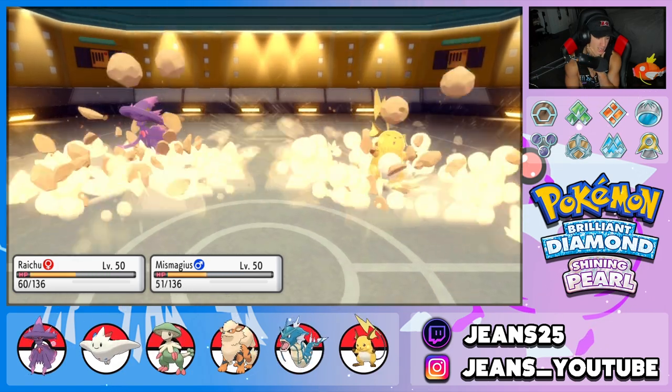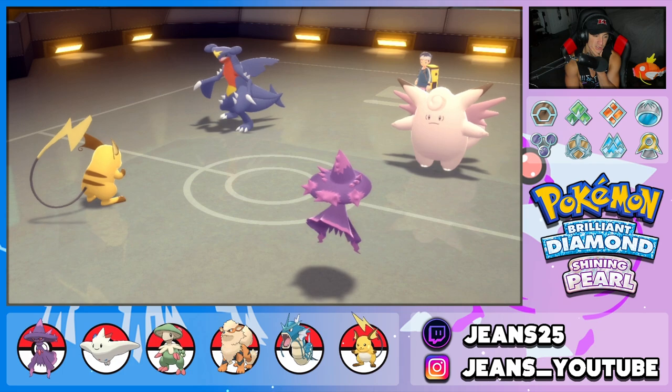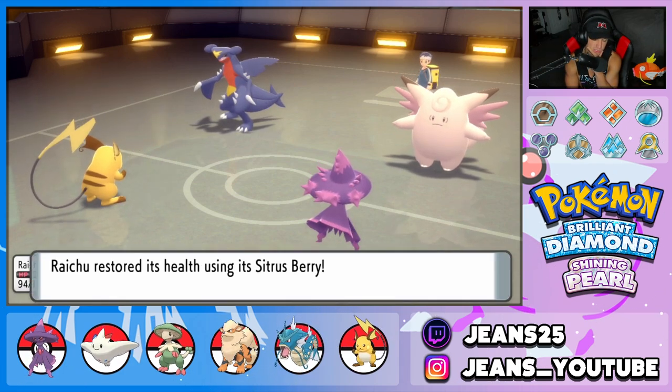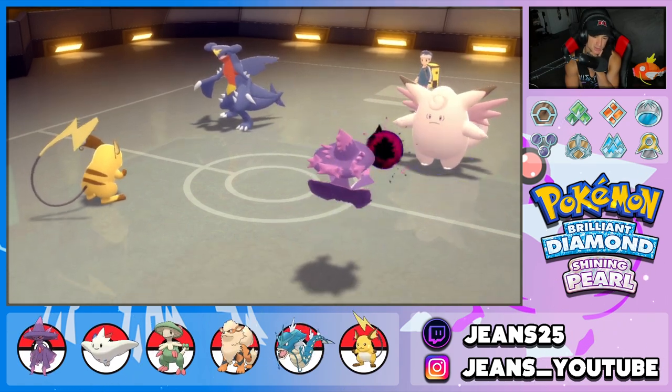Rock Slide comes out here. Both my Pokemon eat it. Hopefully no flinch comes out here. And my Citrus Berry coming in hot. That's a great little Citrus Berry. I kind of want to Volt Switch out with Raichu soon just so we get a Fake Out turn later. Mismagius drops Shadow Ball. Okay, cool. How much damage is it really going to do?